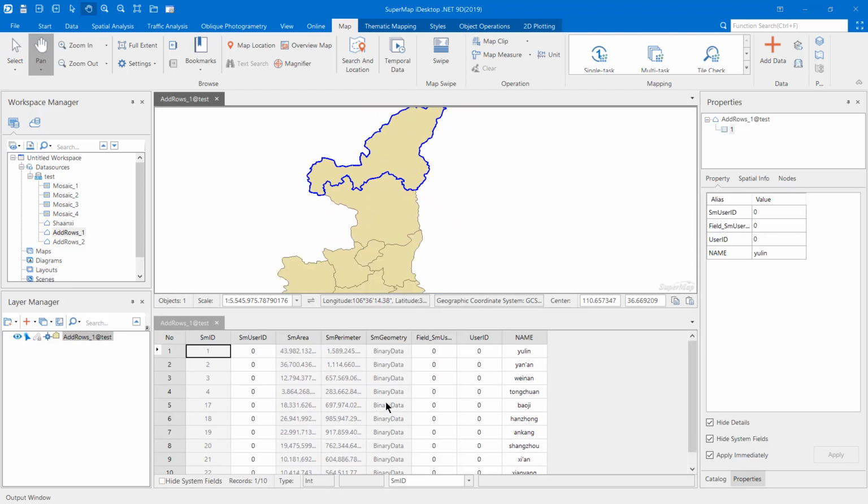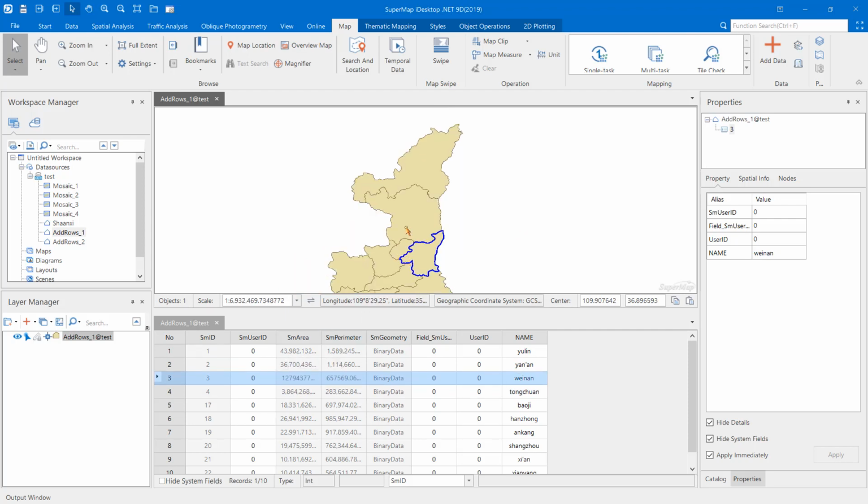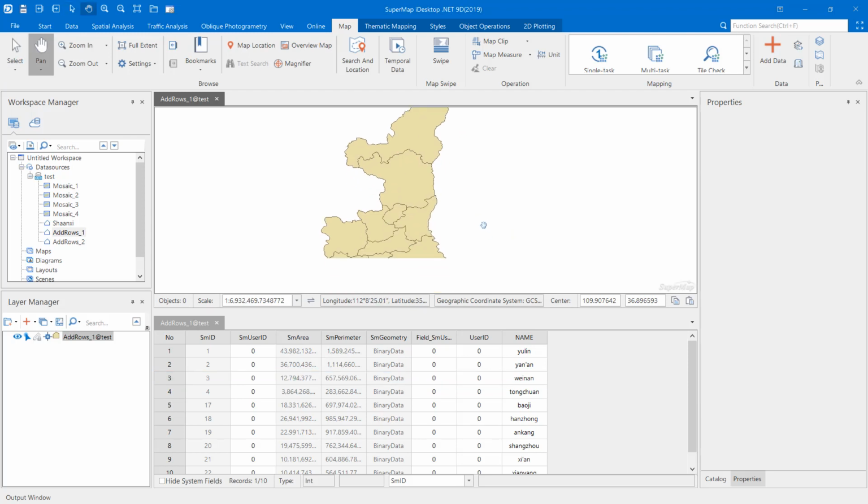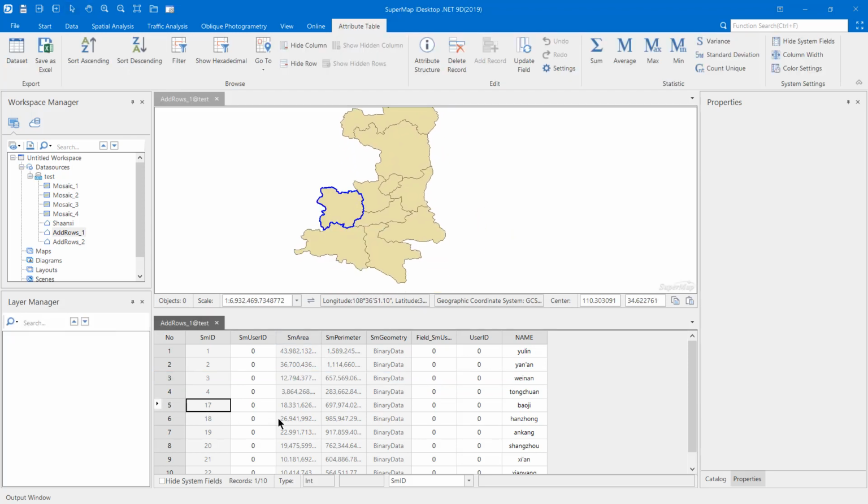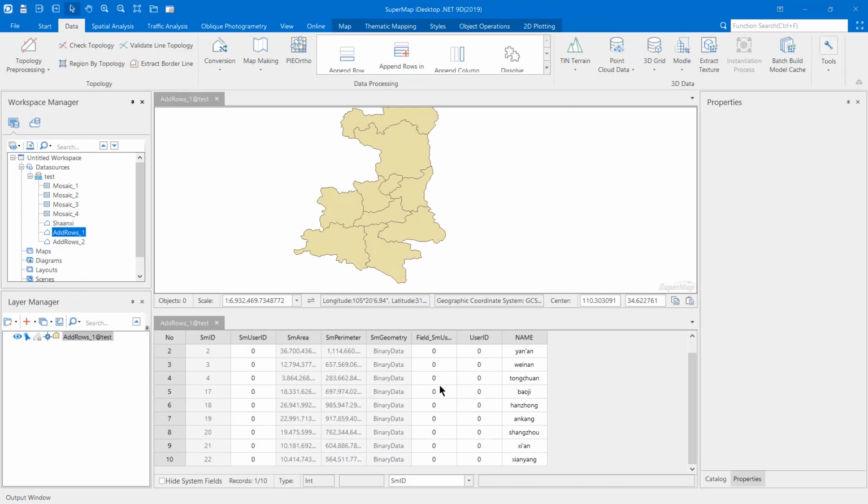So initially we had 1, 2, 3 and 4, these 4 polygons, and then once we appended it, we had these here that were added to this dataset. And that's how you append rows.